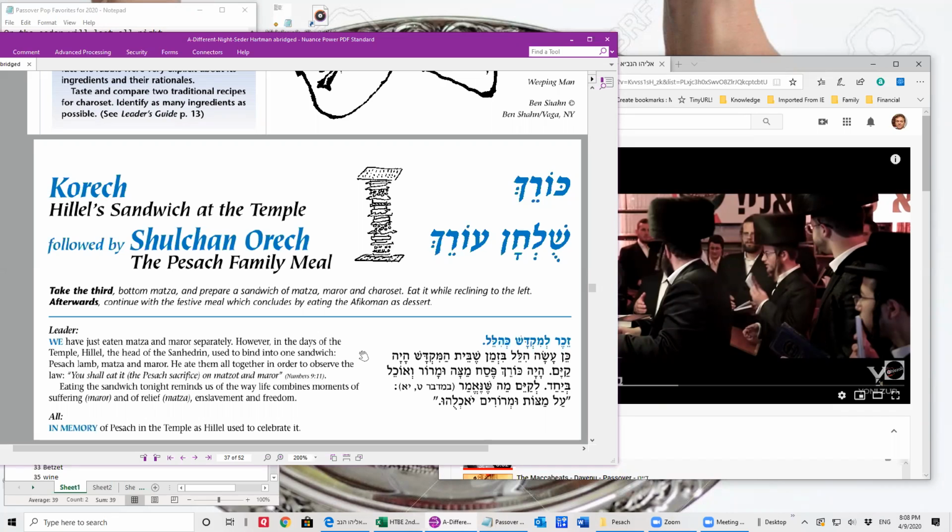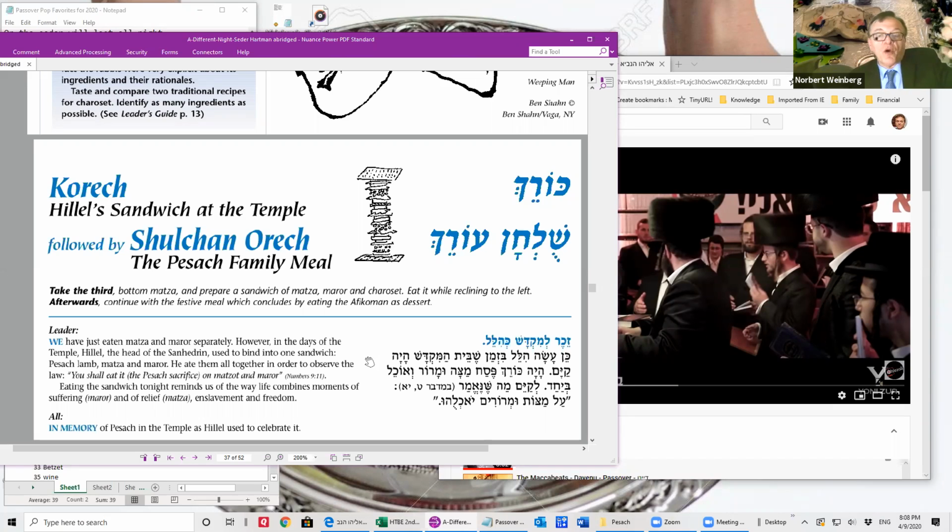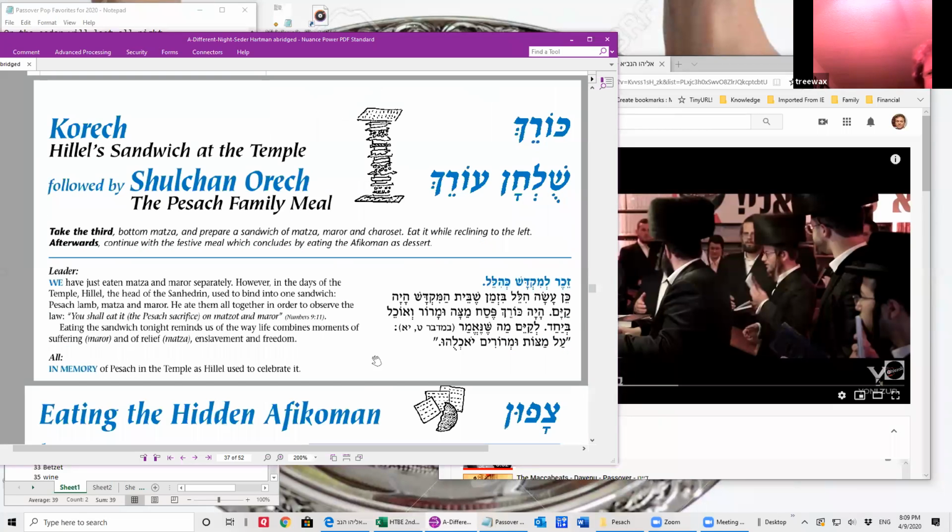What do we eat? Chicken? Chicken, yeah. What can I tell you? Depends, or chicken brisket. That's it. But Hillel would use the lamb of Seder, the Pesach offering itself, right? So we don't have that, but we have our sandwich that you eat, as the Bible says, together with the matzah and the maror. I have the maror in the kitchen.